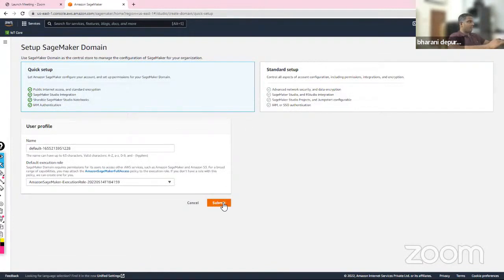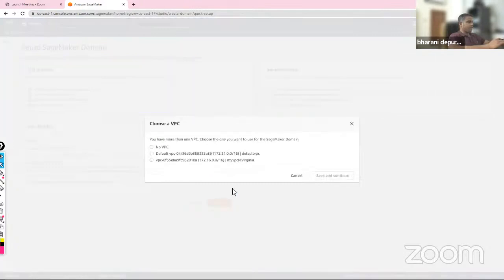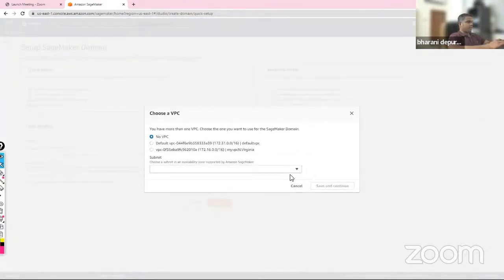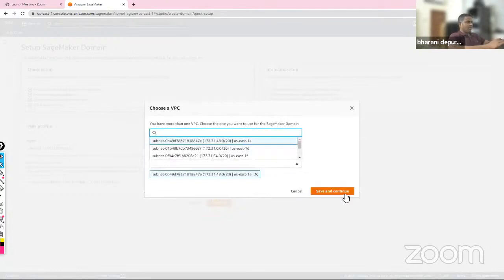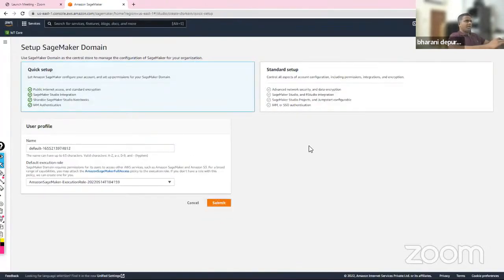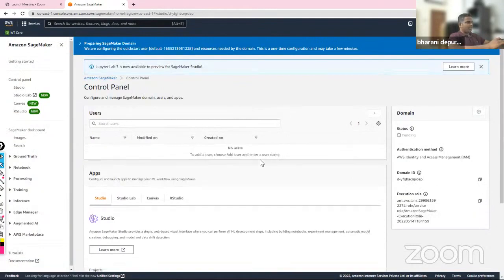Let me click on Submit, or let me choose a default one. It should not be asking all these things, not sure, but that's okay. Preparing, that's strange. We could open it yesterday and actually execute the entire code.